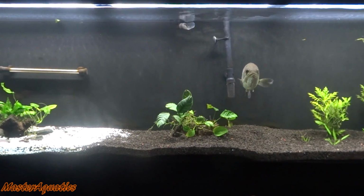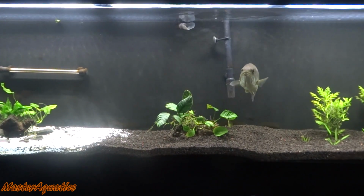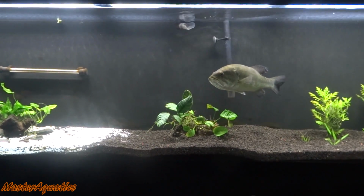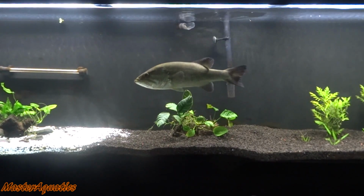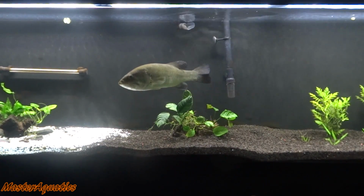I mean, largemouth bass, they taste pretty good. I had one for the first time a few months ago and they were really good. I really like Albert, so I don't know if I could really eat him. I really feel like we're homies. Even though I've only had him for a month now, I feel like I've known this guy forever.